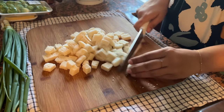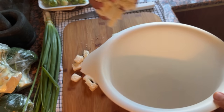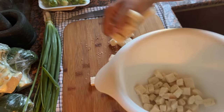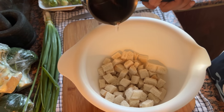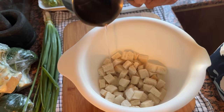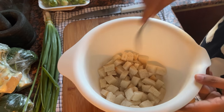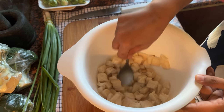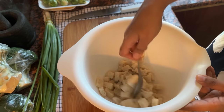Starting with meat patties, slice the sides of 5 milk bread and then make in small cubes. Add that to a large mixing bowl. Now soak the bread in some warm water and let that sit for 5 or 6 minutes. Make sure all the bread pieces are soaked enough in the warm water. I took around half cup and a little more to add.